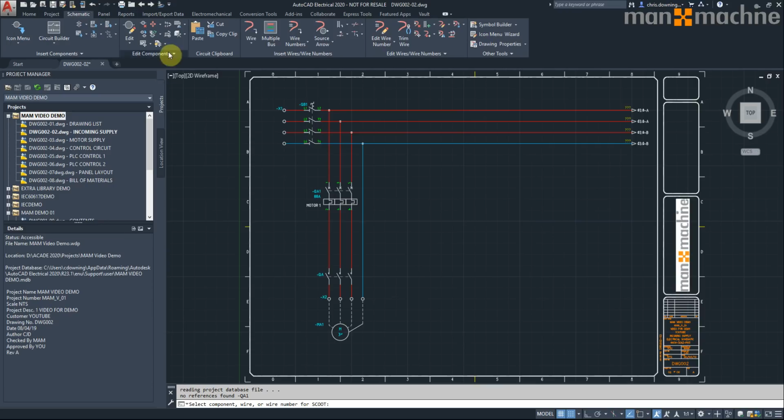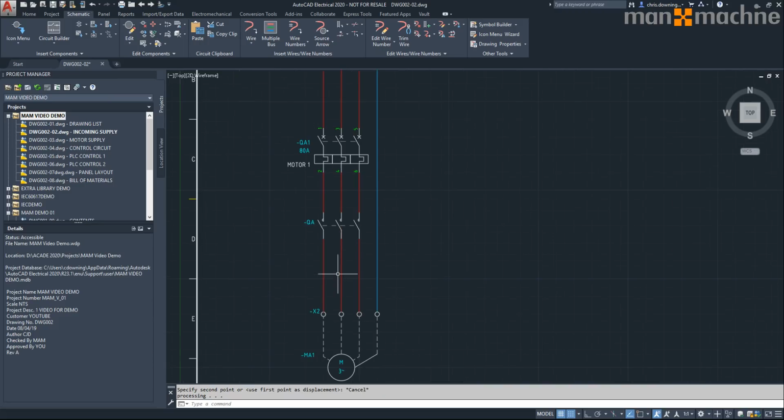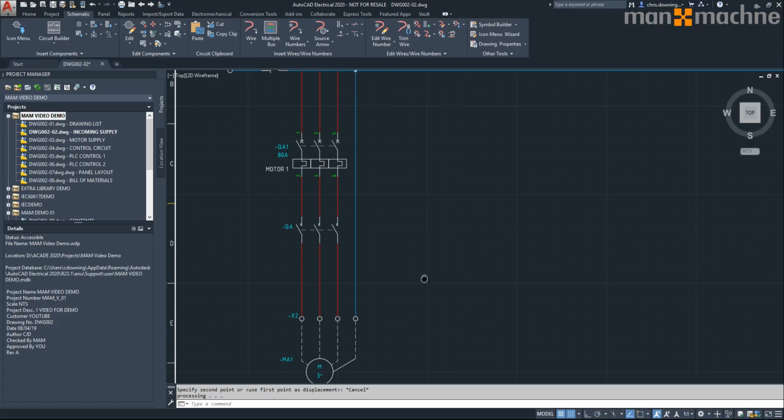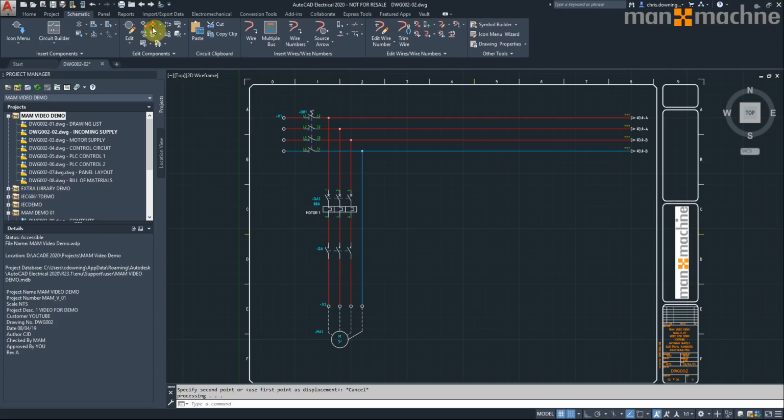I can also use some of the AutoCAD Electrical functionality to actually grab the circuit, pick it up, put it down in a different location, and you can see that every time the wires are stretched along with the components. If I move one item that is not linked, for example this terminal, I can always align the other items using the align tool, and again all the wires are moved along with it.